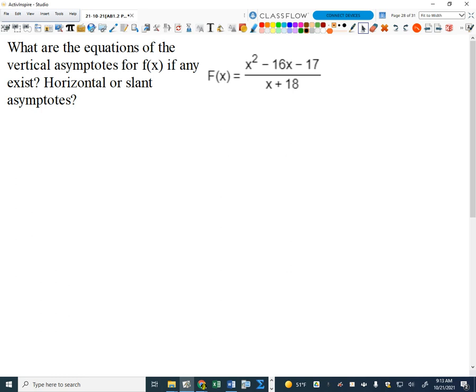Same kind of thing. We won't mess with that, but what about the slant asymptote? Everybody sees we're going to get a slant asymptote. If we get a vertical one, actually we're not going to, are we? Or no, we are, because negative 18 is a 0 of the bottom but not the top. So we do get a vertical asymptote at negative 18, and we do get a slant asymptote, which we can find synthetically.